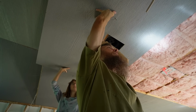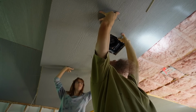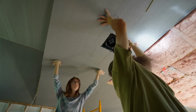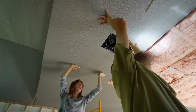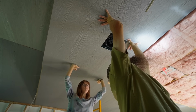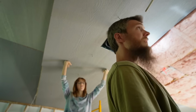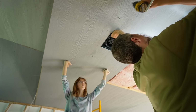If I cut this right, it can only go in one place because it's going to go around this fan. It's looking okay. Can you push this corner in more? Like to the wall? Yeah. No. Did it go? It's more or less there. Let me put a couple screws in it and see what it's doing.